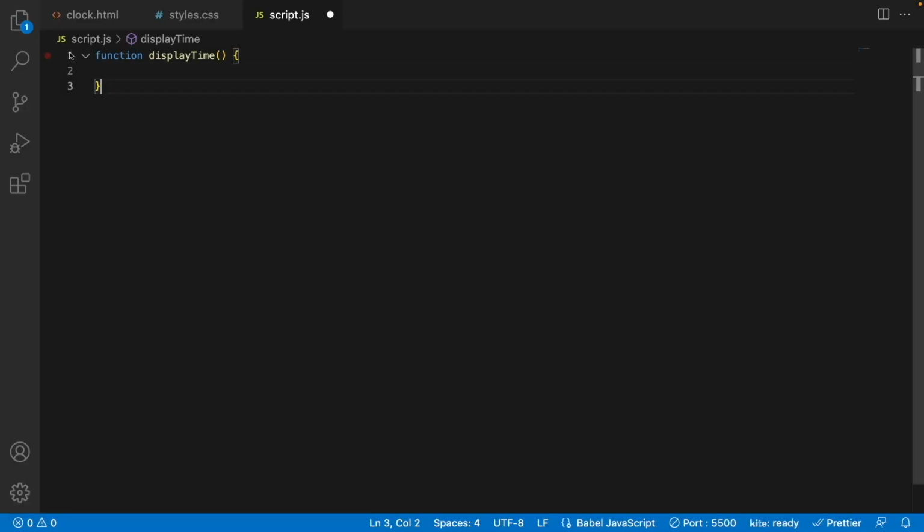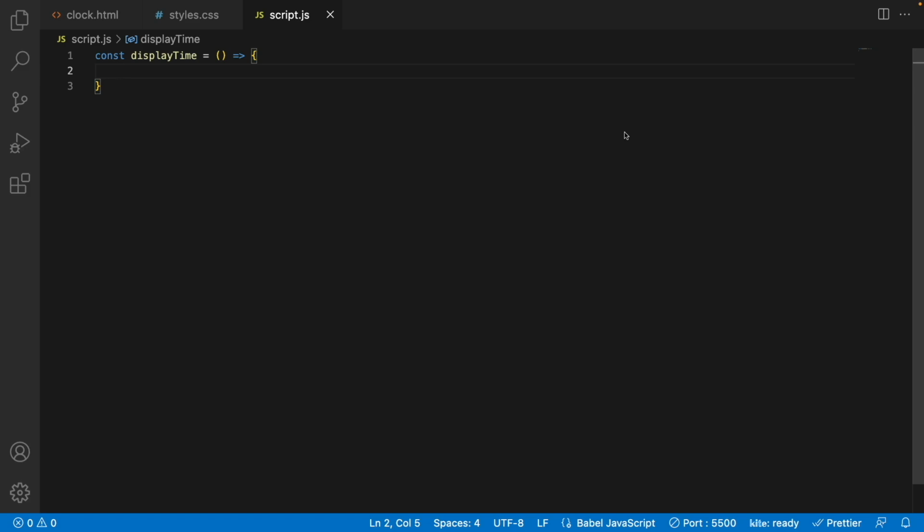And by the way, I wanted to introduce something else. Right now we're using ES5 syntax. And I wanted to show you what the current JavaScript ES6 syntax looks like. Basically, instead of function, you write const display time, set it equal to any parameters you're going to pass, and then use an arrow. Let's go ahead and use this one instead of the function syntax, because I want to show you what modern JavaScript in the newest syntax looks like.